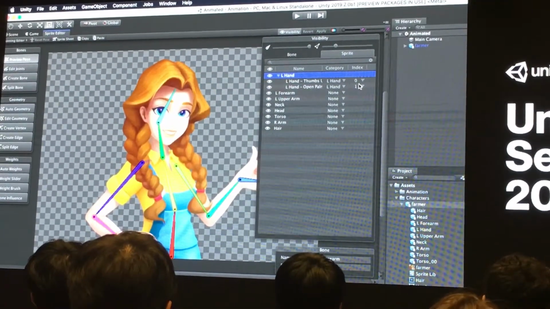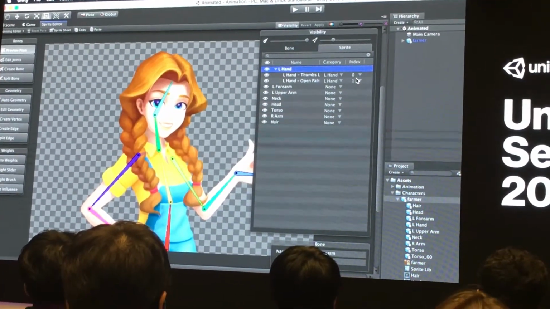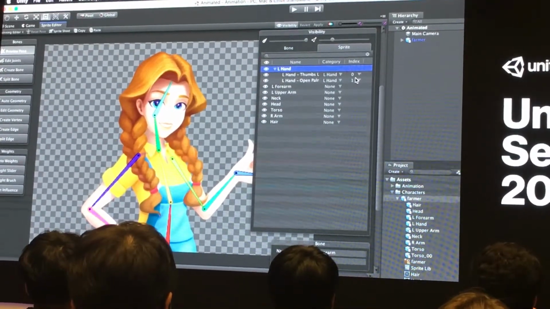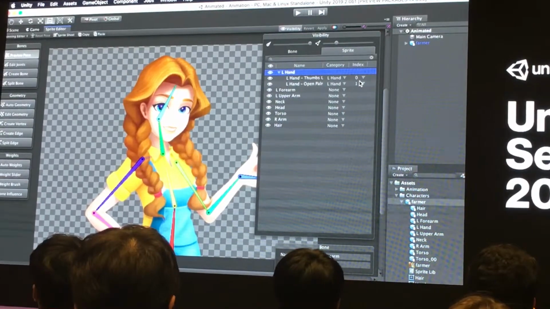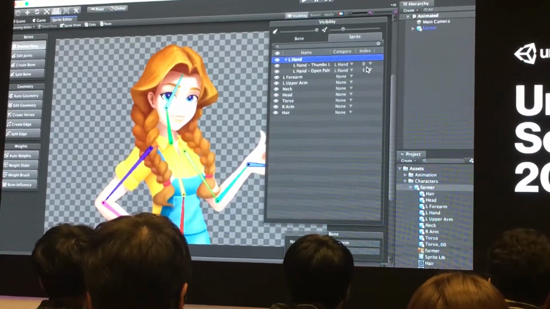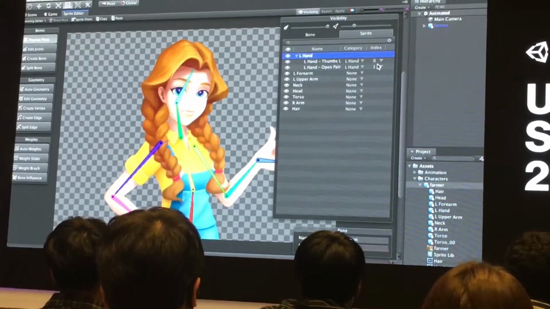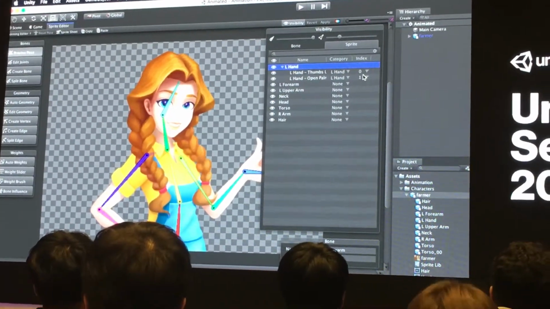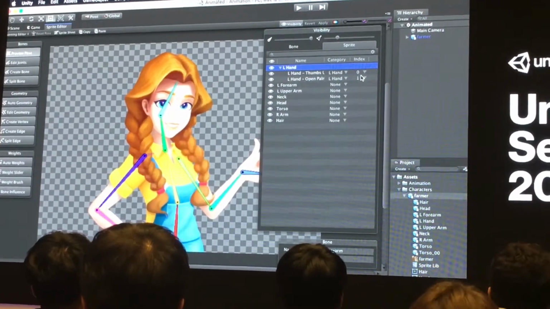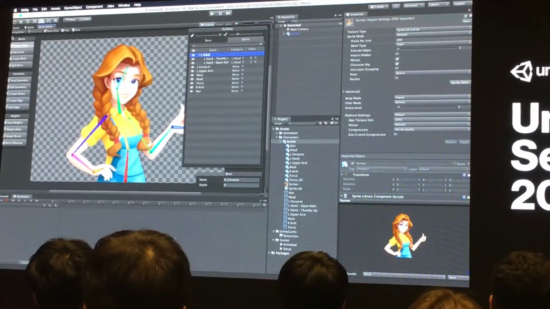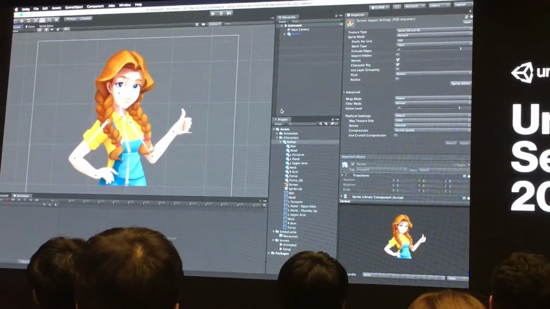The second reason you might want to use this is you are making a wardrobe system. You're making a game where people are changing their hair, changing their armor, they have picked up different equipment, and you want to be able to swap between those based on what they are using in their inventory. Cool? Okay, so when we're done with all that, we drag it into the scene, right?